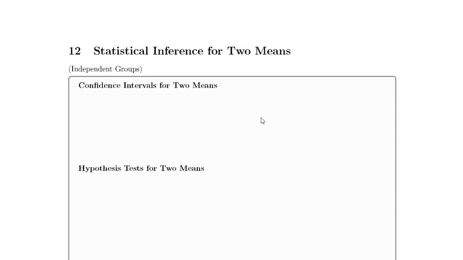We're going to do the statistical inference for two means from independent groups now. So the goal, as with the two proportion situation, is to estimate the difference between mu1 and mu2.